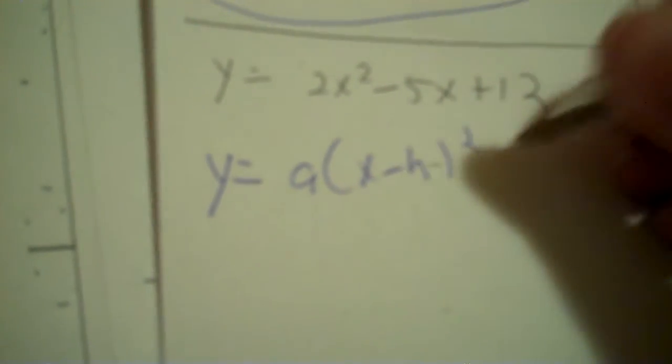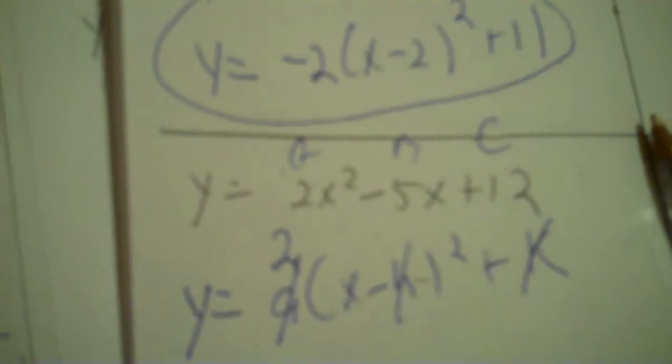Okay, next one. So, that means I need to write y equals a, x minus h to the second plus k. Got to find replacements for those 3 things. Well, the a is easy. A is the same as it is here, 2. Okay, so we got y equals 2. How about the rest of it?